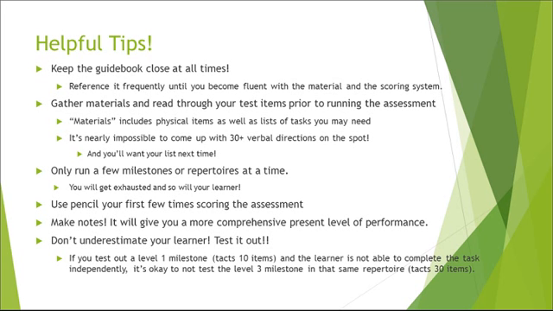I also always say never underestimate your learner. Test it out. If you test out all of level 1 milestones, so the learner tacts 10 items and he's not able to complete that task independently, then it's okay not to test level 3 of the same repertoire. So if they can't tact 10 items, they're probably not going to be able to tact 30 items. That's pretty fair. But other things I would definitely say test it out. Learners have surprised me so much, especially within the intraverbal repertoire and some of the higher level 3 repertoires, the math, the writing, things like that. They'll really surprise you. So I would definitely say to test it out.